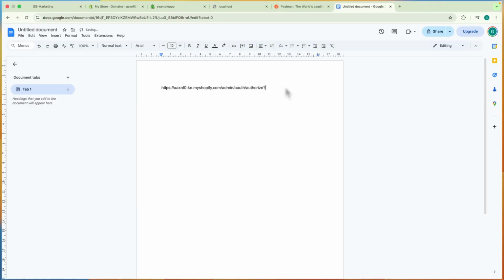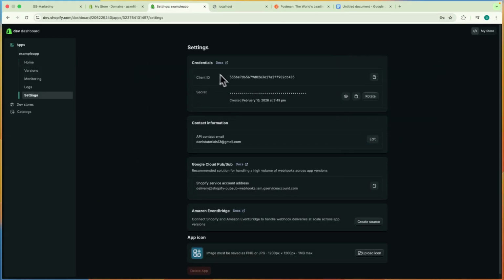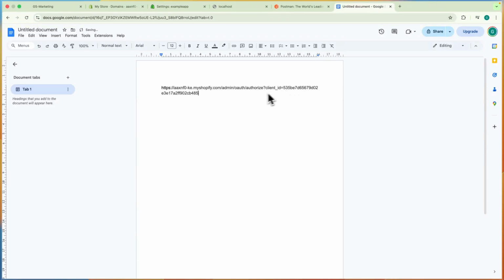Then add a question mark and next type in client_id=. Now open up the app on Shopify, your development app, and if we go to settings, remember we had our client ID. Copy this and paste it at the end right after client_id=.